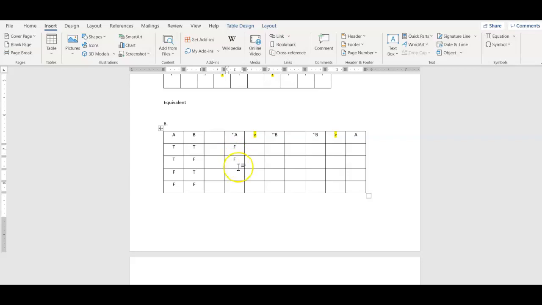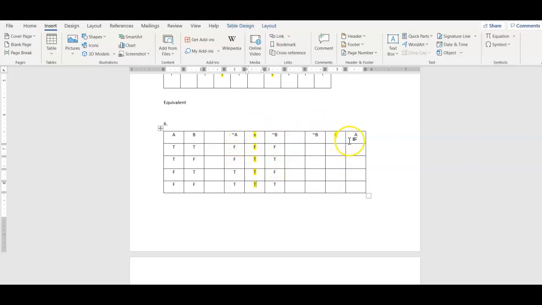F, T, T. Not B, since B is TF, TF, not B is going to be F, T, F, T. So now we can look at the disjunction. First line we have both are false, so a disjunction is false if they both come out false. Otherwise, as long as at least one comes out true, or if they both come out true, it is true. All right, so that's the truth table for the first sentence, not A or not B.